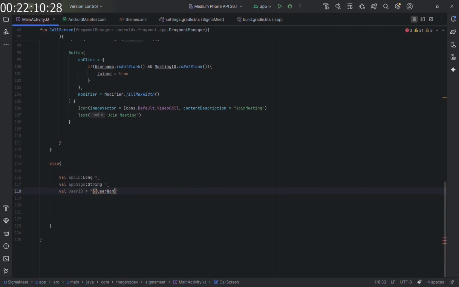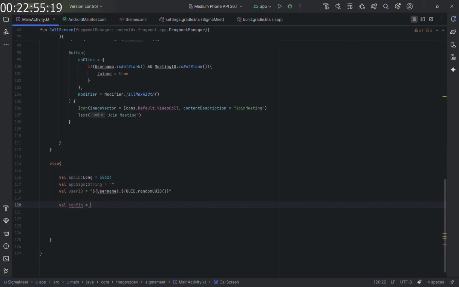If you're still watching, hang in there, we're almost done. So username and this underscore, and we have the UUID, random ID, and I'm just gonna fill it with any number for now, but you gotta fill it with the ZEGOCLOUD project's app ID and app sign. Inside your project, you're gonna have an app ID and app signature. You're gonna copy and paste it here. Yeah, it's that simple. And now let's define a configuration.